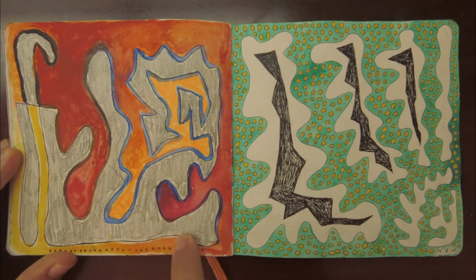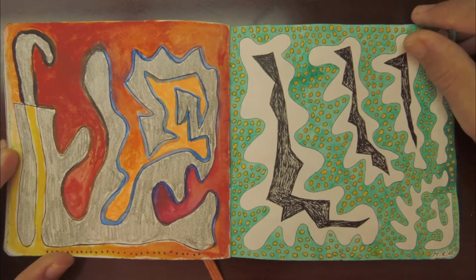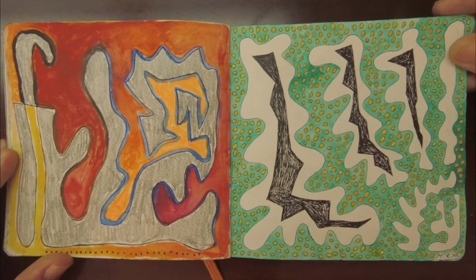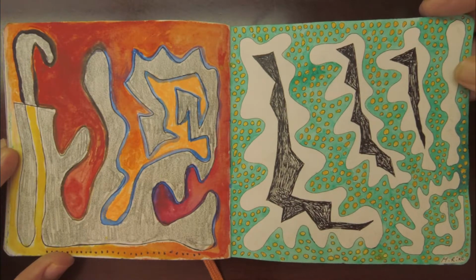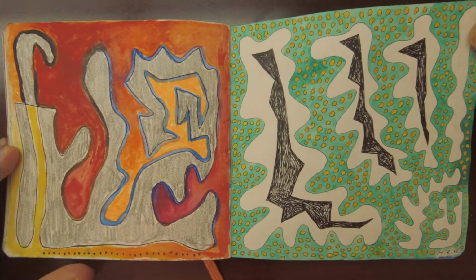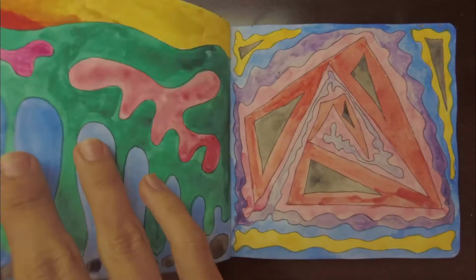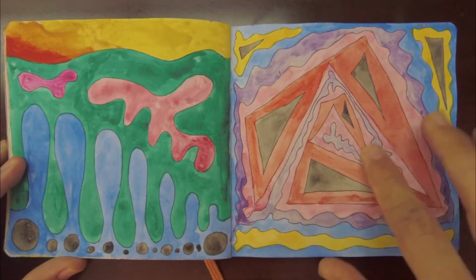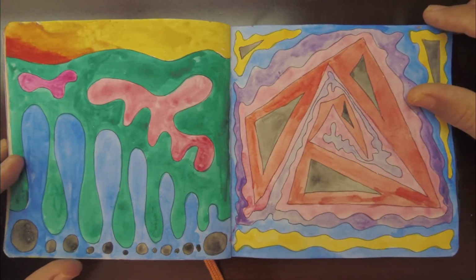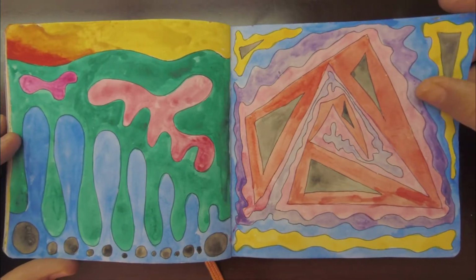Vero did this one. No, I drew this one. And I think she colored it in, this girl. Dot, dot, dot, dot, dot. I like them dots. I didn't color in the white in here, I don't know. We'll see if I ever do. Maybe not. It's kind of done, this sketchbook. Colors and triangles going into a spiral. I like this one with like a little sunset here at La Costa Verde.